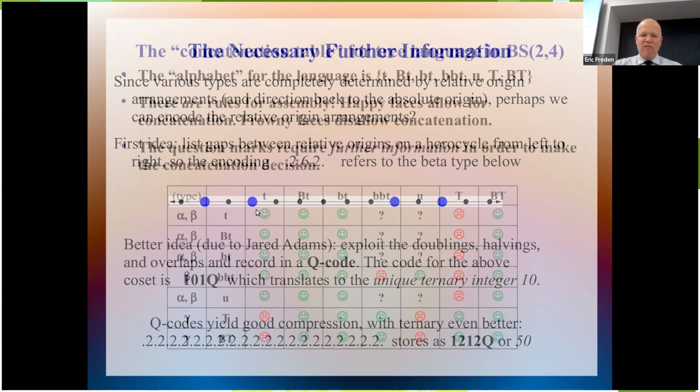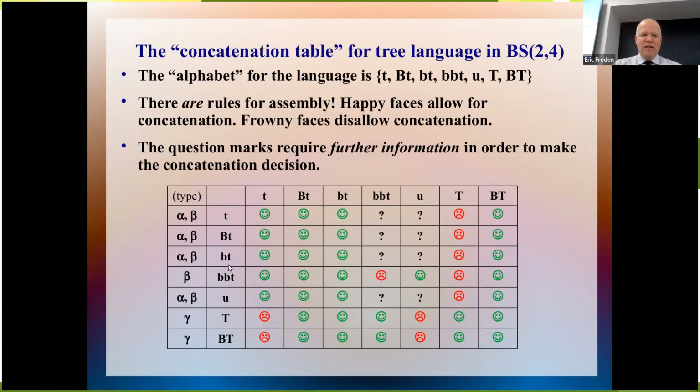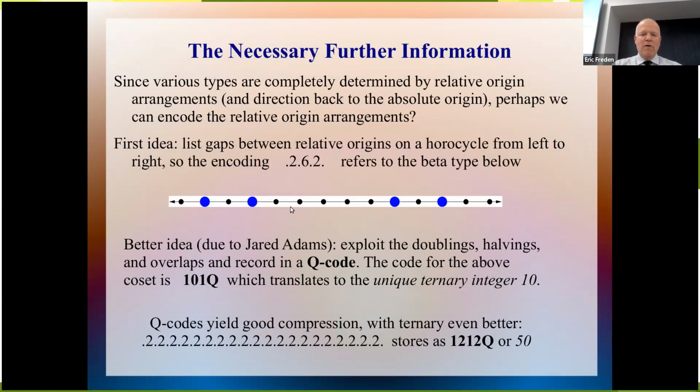So if I go back over here, suppose that I ended right here. My last letter was BBT. I've got a big long word that ends in BBT. And it ended up at a horizontal tree that looked like this. If I open up the horizontal again, it looks like this. It's got a couple of origins here, a couple of origins here. They are 2 apart here, then there's 6 apart there, and then there's 2 apart there. I can write that as .2, .6, .2. It's called dot code.